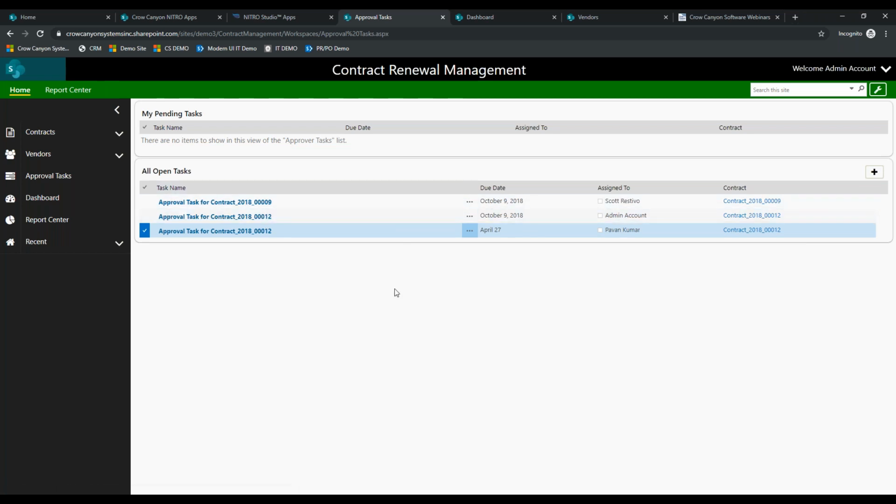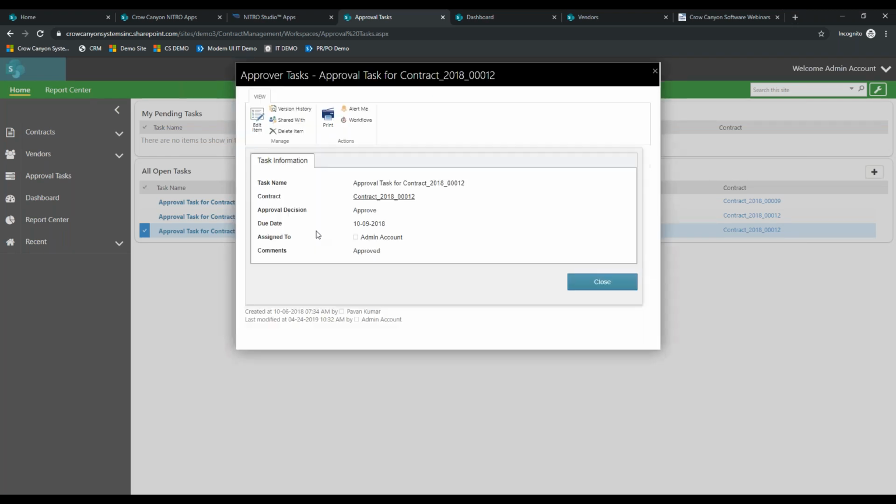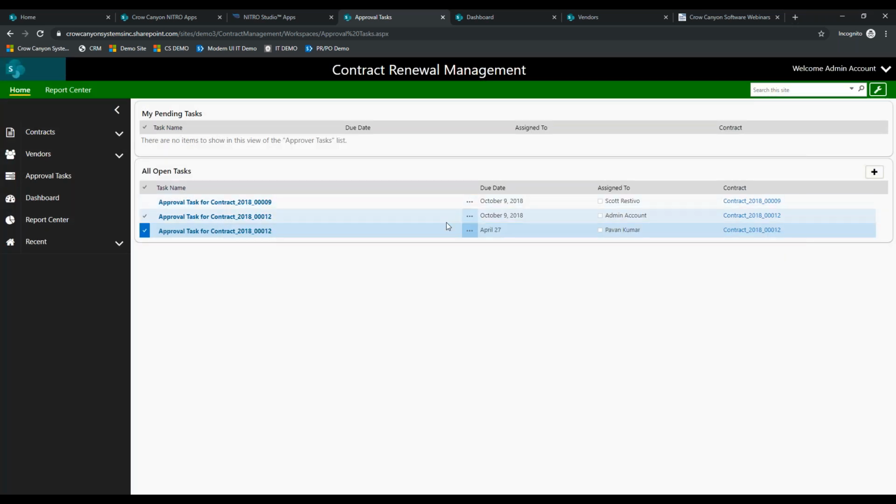So what happens is that you get that email, and then you can go about it in one of two ways. You can come in and mark the task as completed and approve it, right? Just like I've done here, comments are approved. Or you can use something we call lazy approvals, where you can approve via email. So you can easily interact with the dashboard here and come in and mark off your tasks, see things assigned to you by using that My feature. Or if you're comfortable creating or updating things via email, we can use some sort of common language, approved, denied, and just have that all available via email. So that's something that you can build in, or it's included in the application.